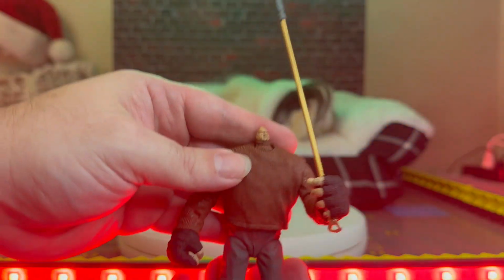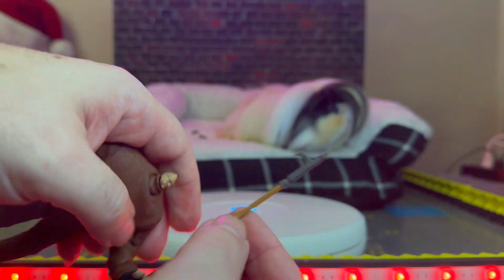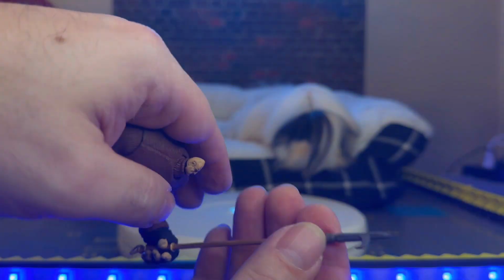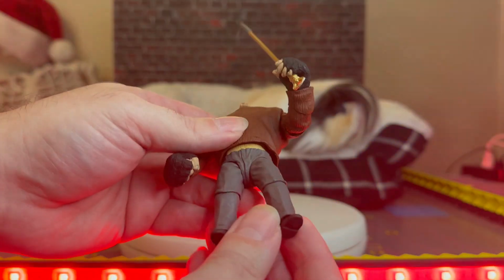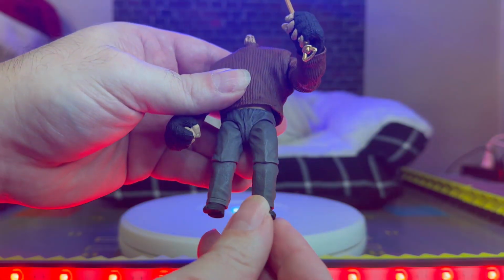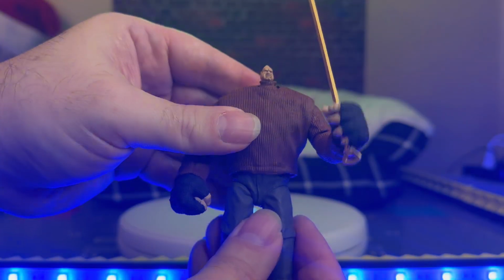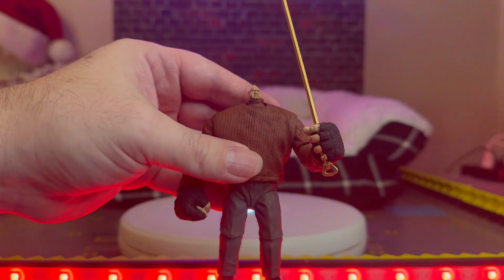And the detailing, once again, the detailing looks really nice on this figure. Looks really good. Even the poker looks pretty decent. They didn't go super in-depth with the poker like they do with some of the other weapons with some of the other figures, but it's not bad for what it is. The figure itself does look really good, though. And if it wasn't for these teeny tiny little feet and maybe having a little bit more rocker in there so you could make him stand, this thing would be hitting every mark that I would expect to hit. Comes really close, but they missed out just a little bit. He is, however, the largest of the Puppet Master figures so far.